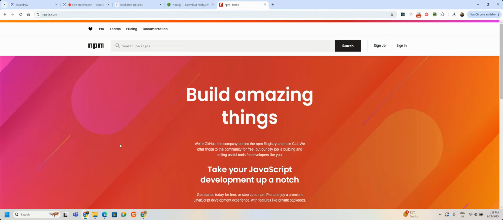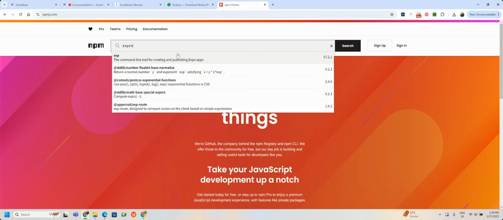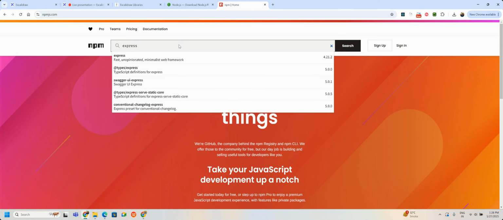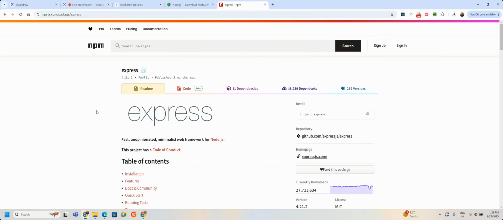So here, if you see, whenever you are not able to find anything, you will come up here. For example, in the application I'm planning to make, I will need a library called Express, a simple web framework. See how it will work. We have got Express, and how do we install it?